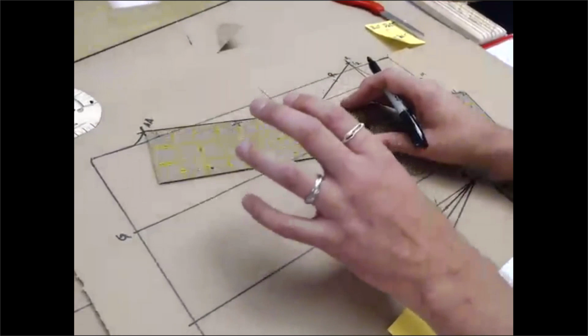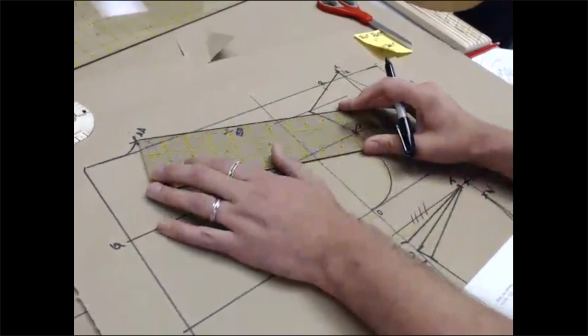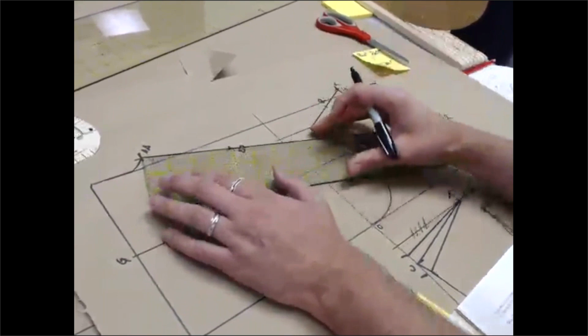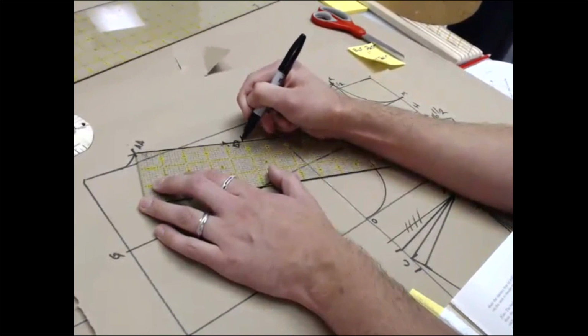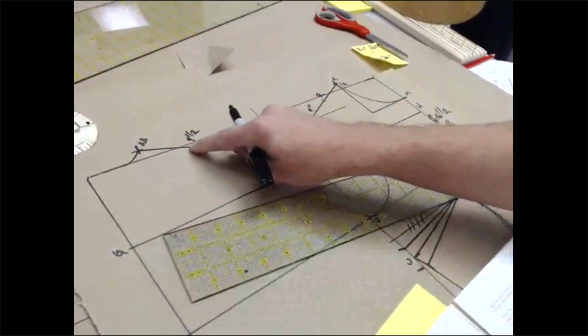Now our shoulder doesn't go to this mark, which in the book is BB, AA and BB. This mark gives us the angle of our shoulder. So in the front, we had a just because measurement that was 1 3/8 down. In the back, this point is helping us figure out the slope of our shoulder. And because we're making a nicely fitted garment, the book tells us to add 1/2 inch of ease to our back shoulder. So our front shoulder is 4 inches, and our back shoulder is 4.5 inches, and that gives you movement for the back of the arm.